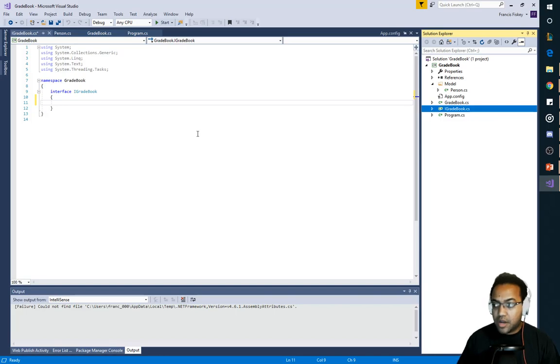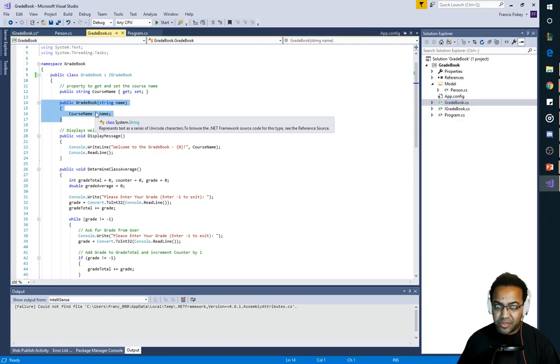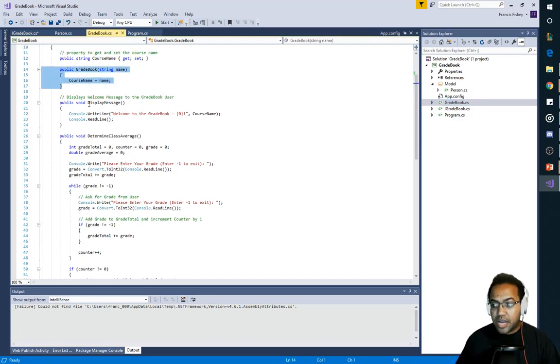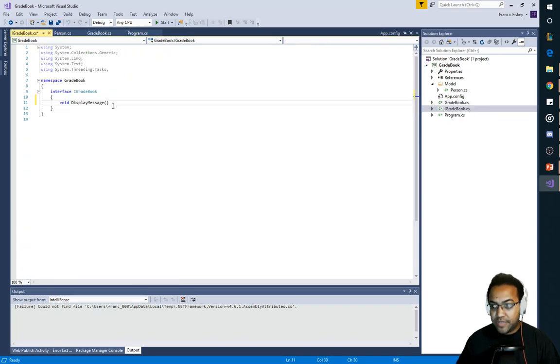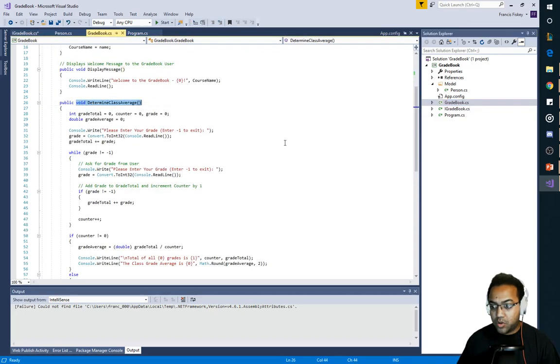So in this case, I want to look at the methods that I have here, except for the constructor, because that's not necessarily a method that I can use in an interface. I'll use this method, and I'll just say that exists there. And also, there's another method that exists there called determine average. Notice I'm not pulling the accessor. I don't care about the accessor.